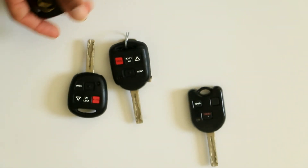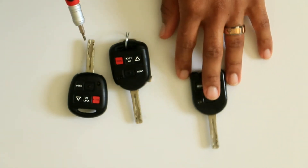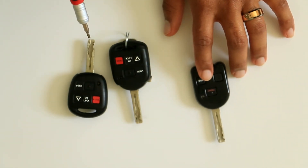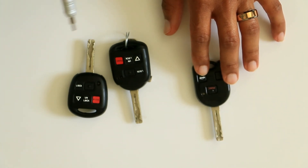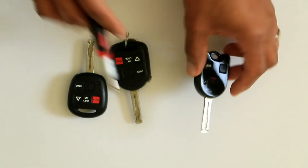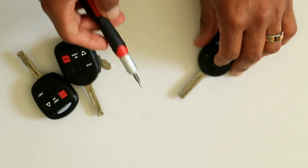So I bought three — or actually four — because of how many keys I needed. I made a video already for this, but the video came out terrible and a lot of the packaging and stuff is already gone. As you can see, I've already replaced two or three of the keys. So what I wanted to do now is actually disassemble one so you can see how easy it works.